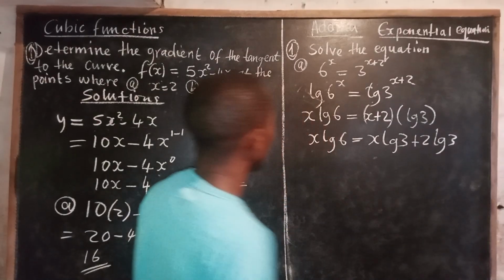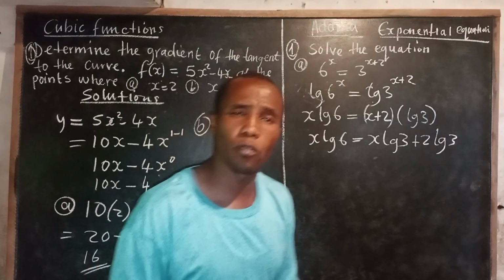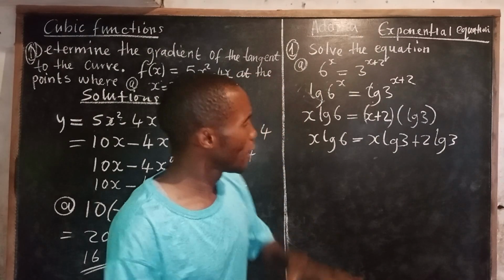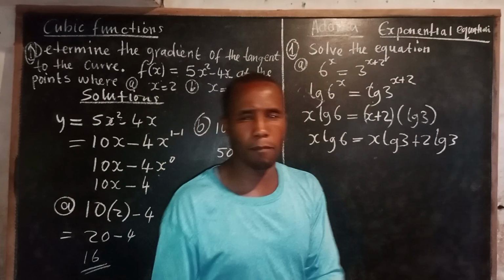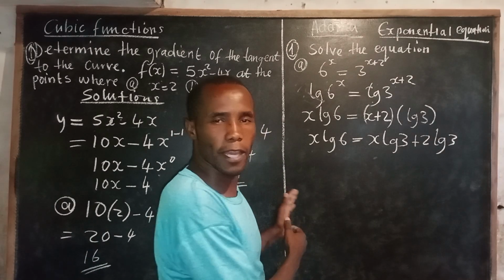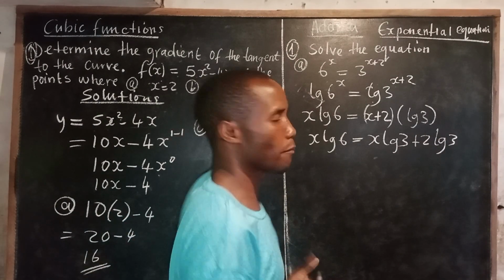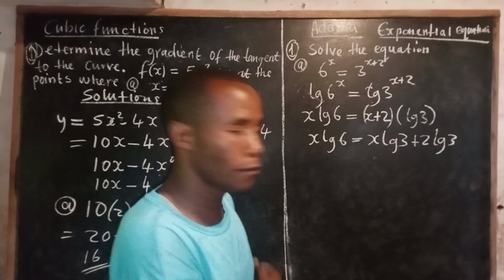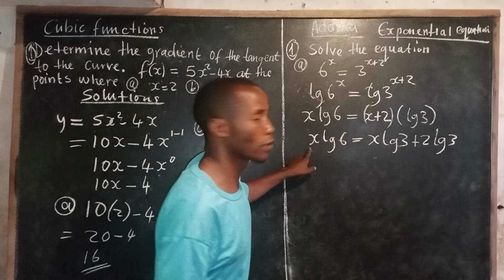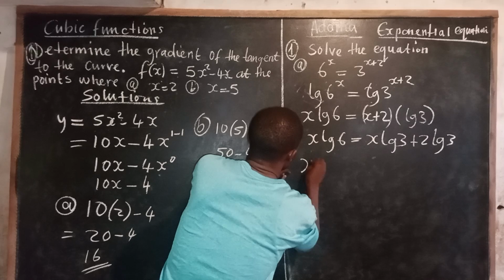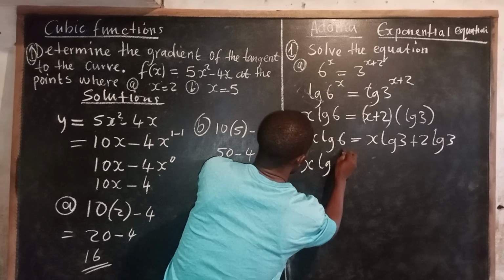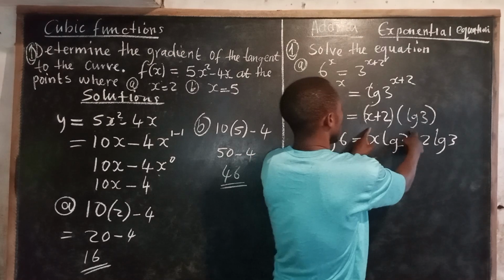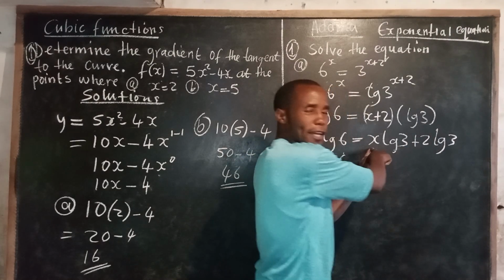Then from there, I think where we have reached, we can collect the like terms. What do I mean? You get the log with the variable on the same side. In this case, remember, any term with a variable should always be on the left-hand side. Since here we already have the one which has x log 6 base 10, we are going to bring this one which has an x there.